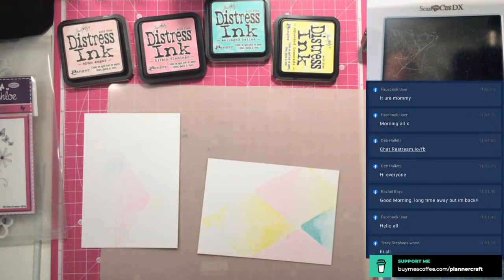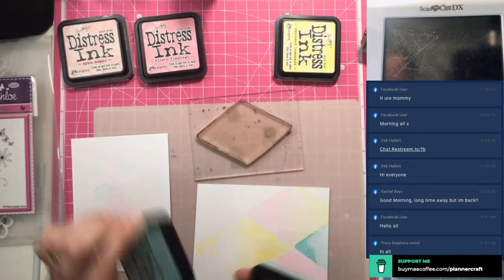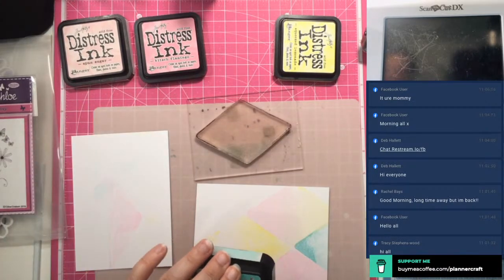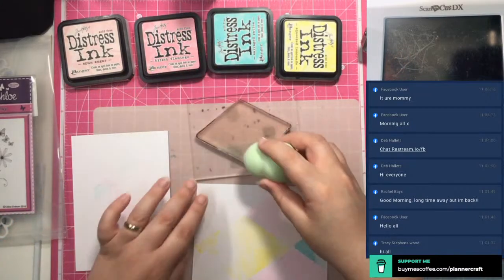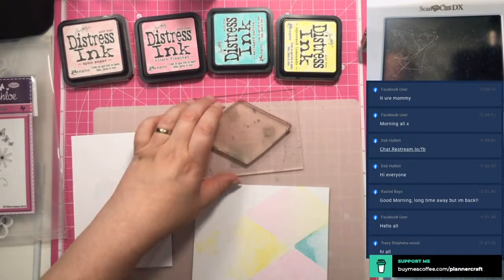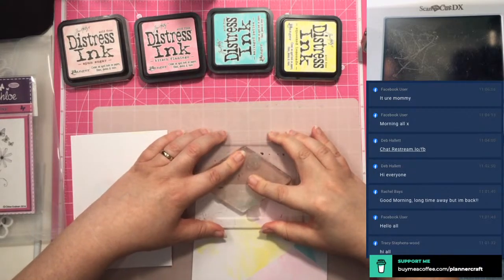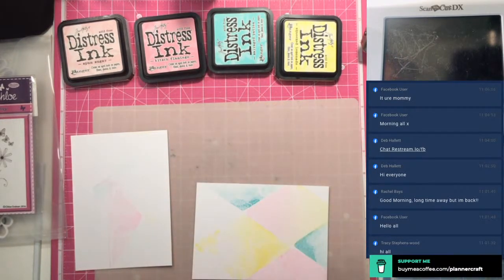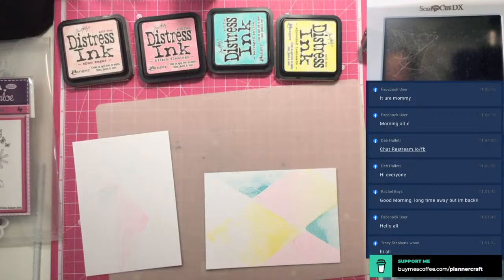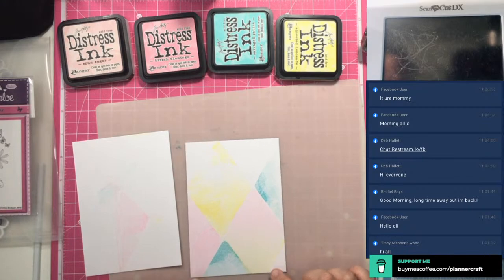So for this one here, I'm going to go back to my green. Salvage Patina is a really interesting colour to work with, because sometimes it's green, sometimes it's blue, depending on the other colours that you put it with. And again, do a little stamp. And turn my piece around.